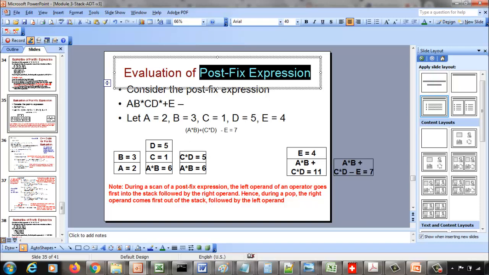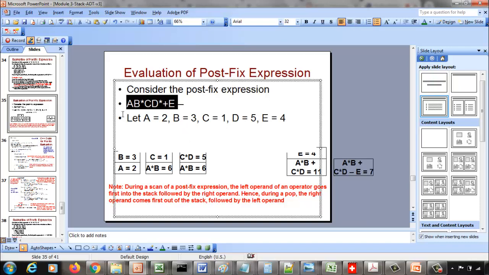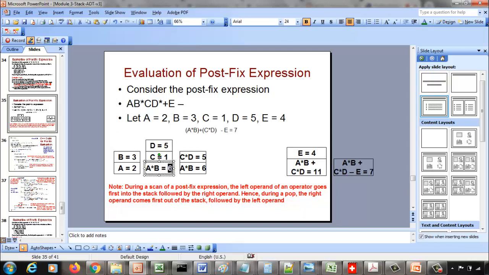So in this case, when you look from left to right, A is pushed to the stack and B is also pushed to the stack. Both are operands. Then we encounter a star, so it's time to pop the stack twice. The first pop becomes the right operand, so it's star B, and then A becomes the left operand, so A star B is what we're going to evaluate, and that's 2 star 3, which is 6.